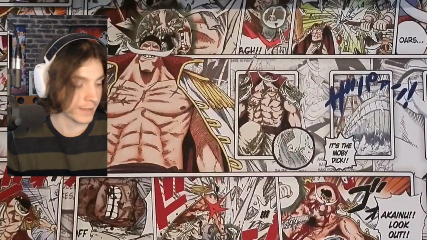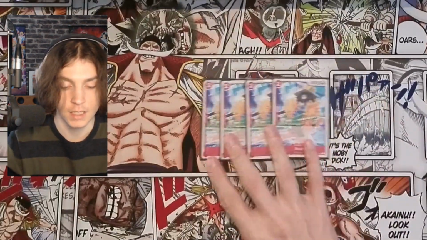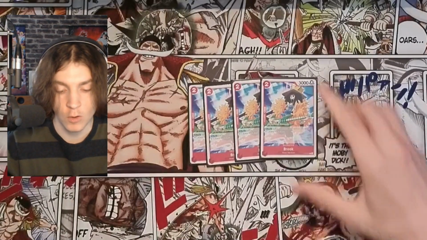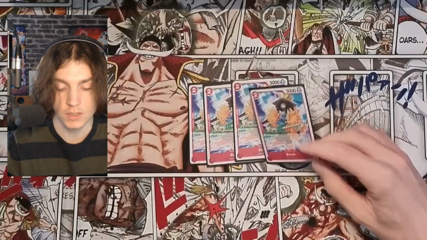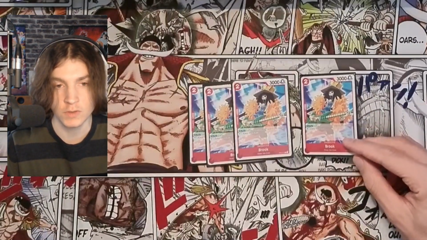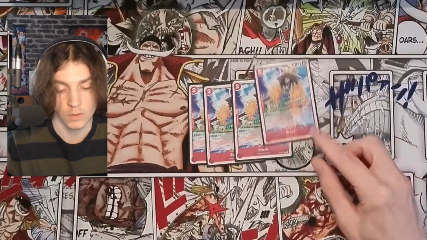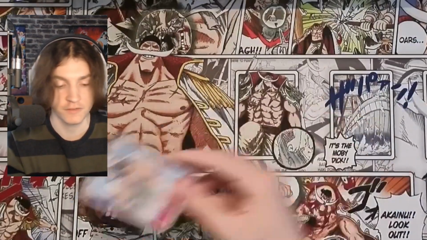For our next 2 cost, we go into 4 times Brook from the starter deck. This is basically just your 2k counter, but still, it's a 2 cost 3k. On play, give up to your leader or your character 2 rested Dons. So if you play this, you can give your leader 2 Dons, it becomes 7, and then next turn you can just boost it up to 5 with your leader, give 1 Don, and just hit. So you can be aggressive with this, but you can also use it for defense, because it's a 2k counter.